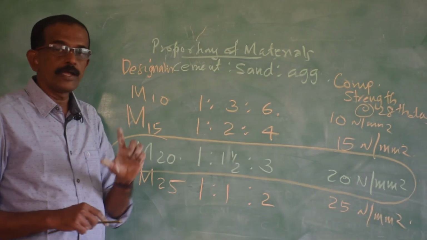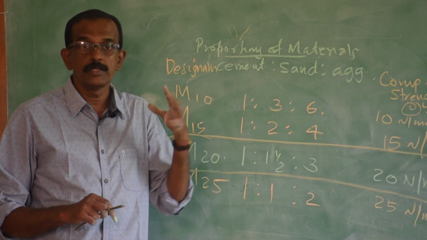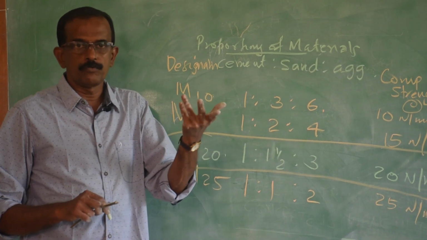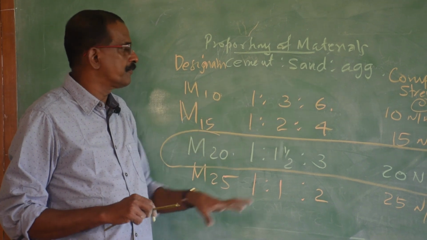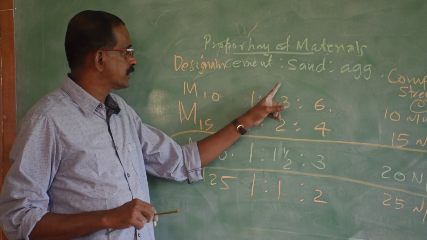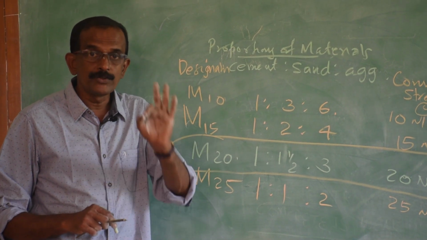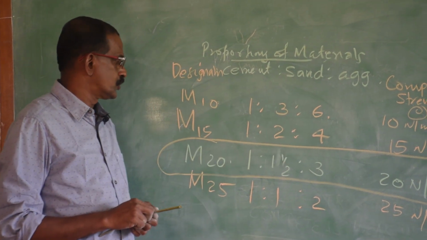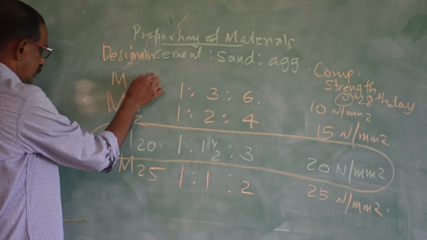Sand and aggregate should be according to the specification, that is size. Sand less than 4.75 mm, that too different sizes, not a single size. Similarly, aggregate greater than 4.75 mm, different fractions. And all these materials should be free from impurities, dust, organic matter, etc. And next is water. What should be the quality of water? The quality of water should be equal to the quality of drinking water. So these are the conditions to get the target strength. For normal construction, M20 concrete is used.